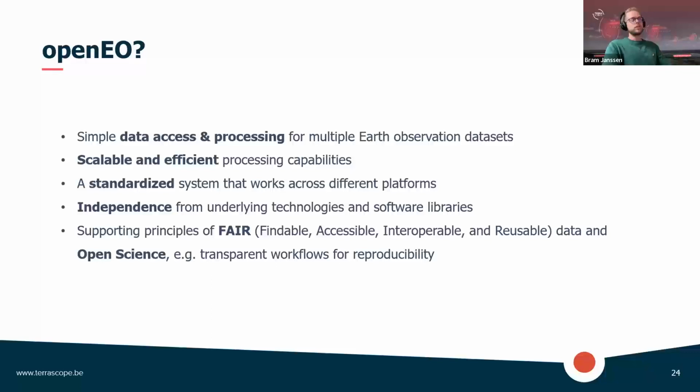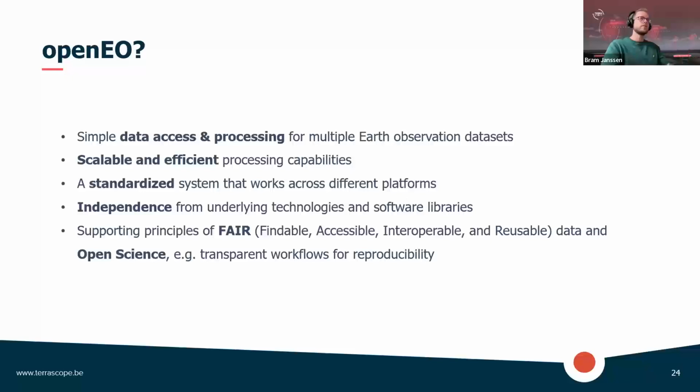One of the big advantages as well is that you just define the different steps that need to be executed, and it's up to the processing platform to do all the magic and all the calculation for you. So you are not aware of the different technologies and libraries that are used behind this API. You don't need to care. It's the responsibility of those backend implementors to make sure that the processing runs as smoothly and as efficiently as possible.